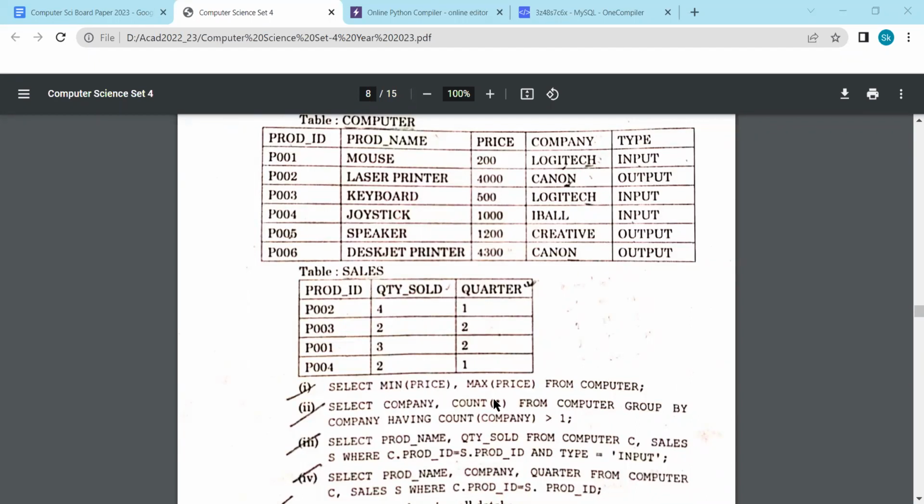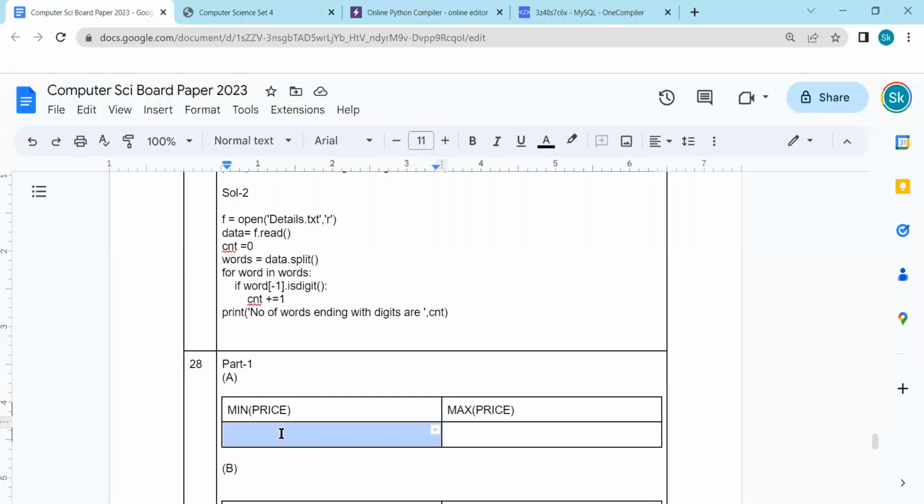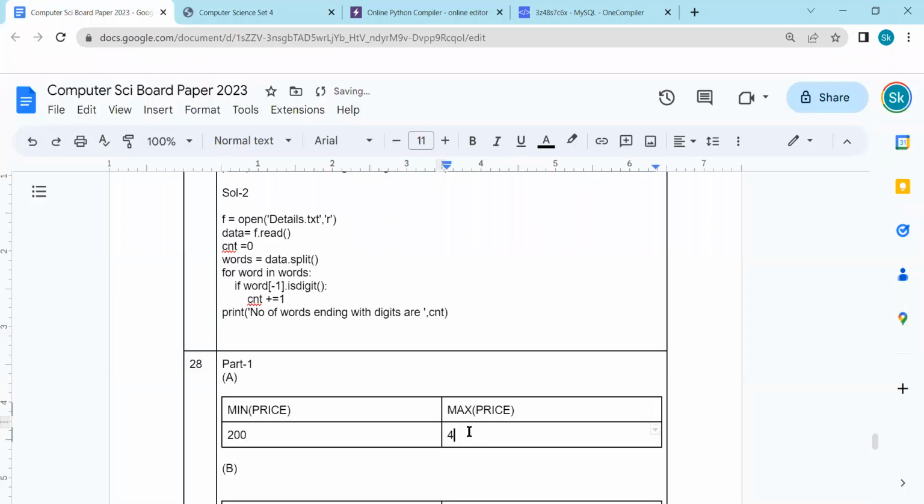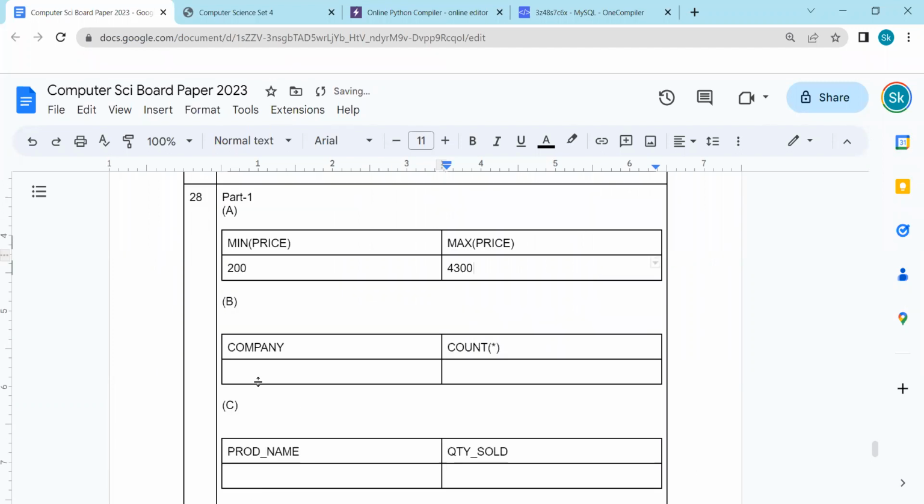Select min price, max price from computer. So min price is 200. And what is the max price? The highest is 4,300.